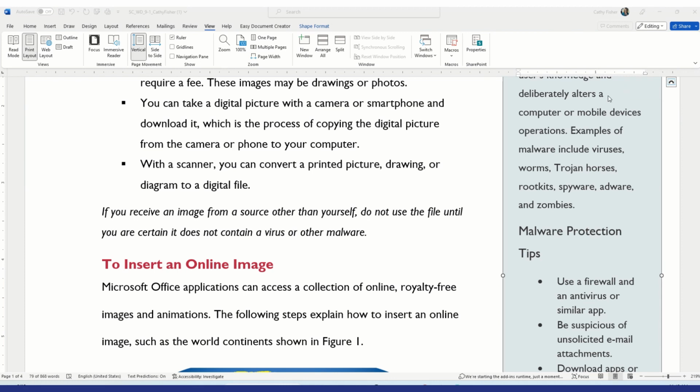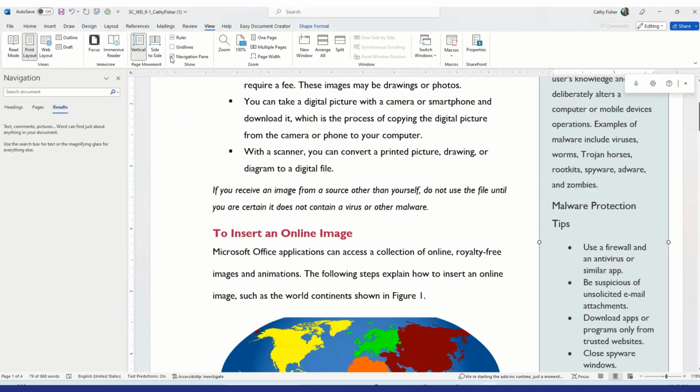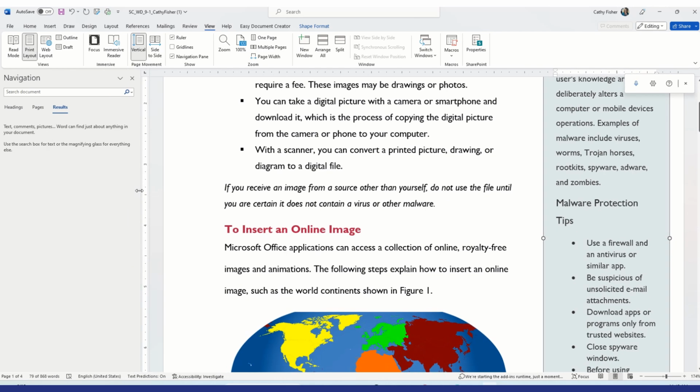So instead of one long text box that we have here, the project actually splits the text box across the edges of 2 pages, specifically the first and third pages. So what we want to do is we want to use the navigation pane to display page 3. So we're going to click on navigation up here in our view tab. We'll click the navigation pane so that we have our navigation right here. So it makes it a little bit smaller. So we have that. We can drag it to be whatever size we want. So maybe I want to make it a little bit bigger so that we can show a little bit more.